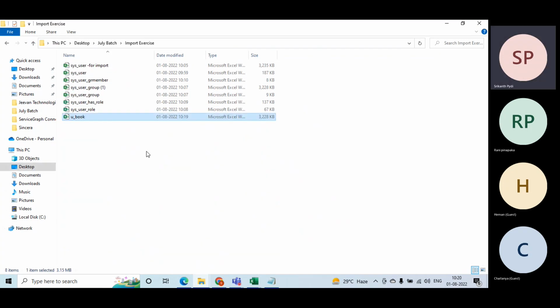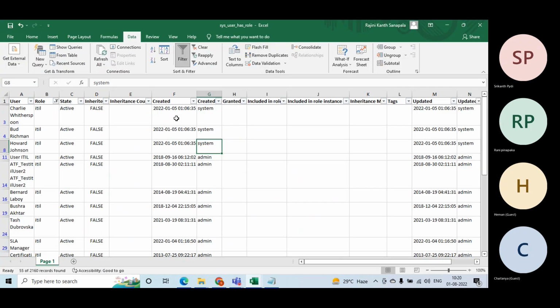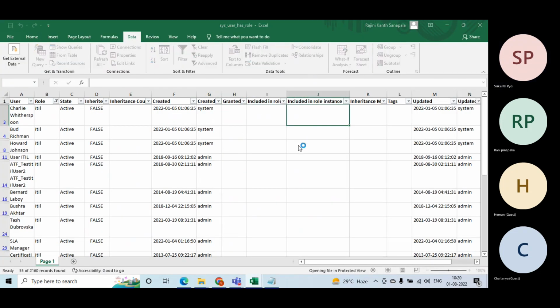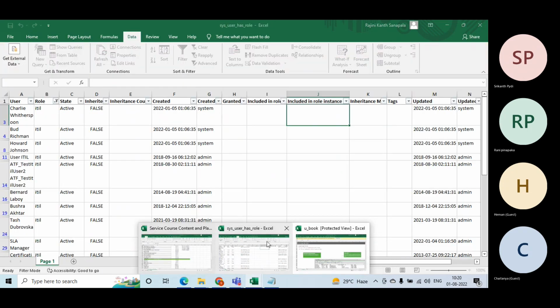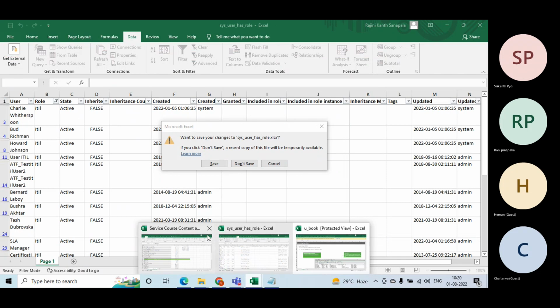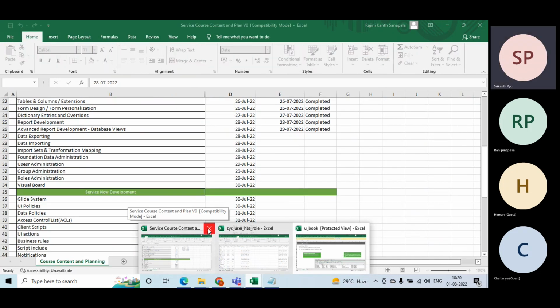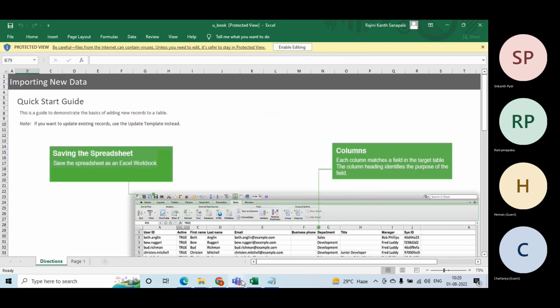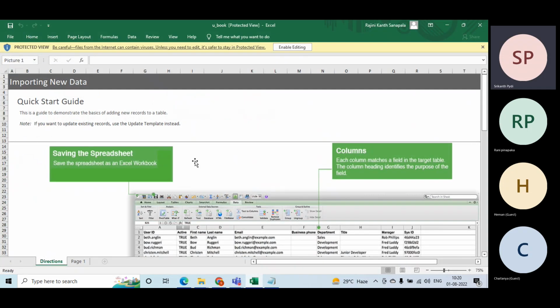I will prepare the data here. Let's open it, and close other data sheets to avoid confusion.